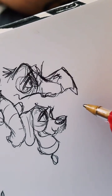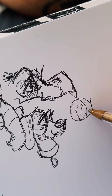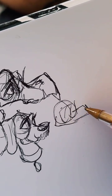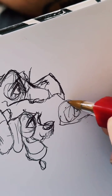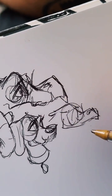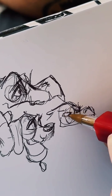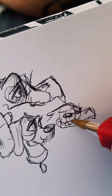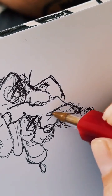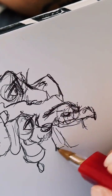If you don't want it to be human, just don't draw human features inside. You can take this same concept of drawing a mask, drawing a different size nose, and then just don't give it a chin. I just learned today that humans are the only animal with chins, and that made me question a lot about how I draw things. It made me realize why my drawings were not looking as good as I thought. Sunken-in eyes mean shadows around the eyes, and you can apply that same concept to draw really cool things like dragons, monsters, or anything in between.